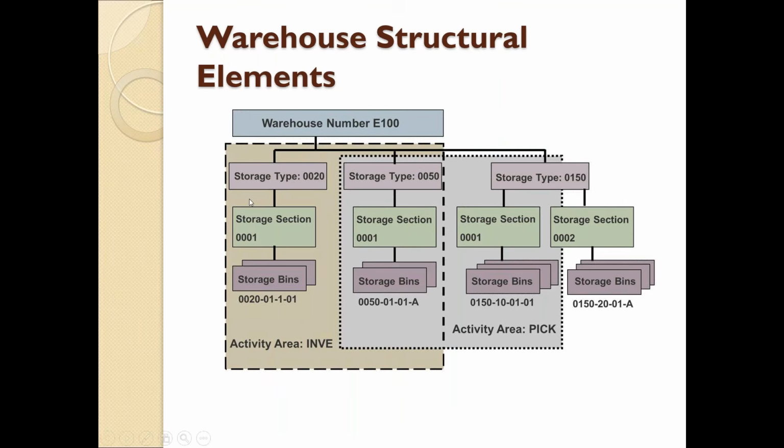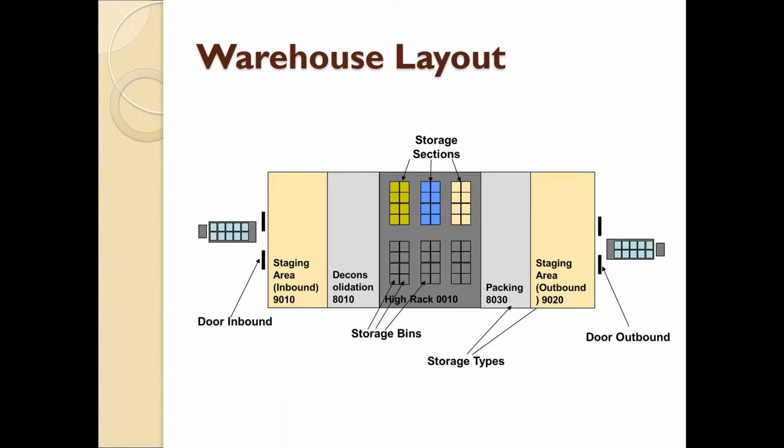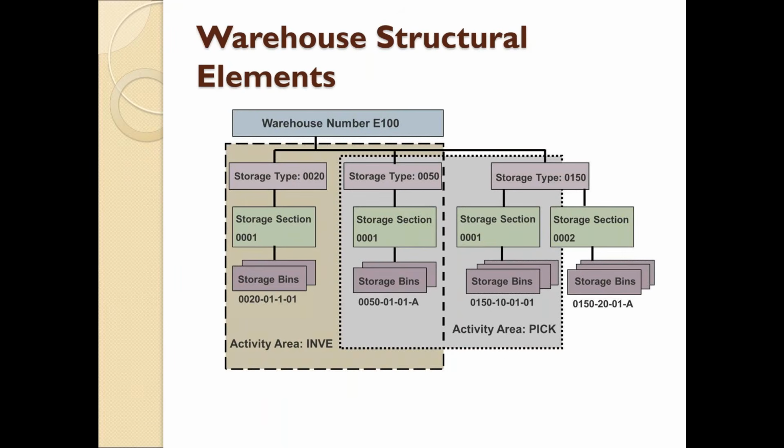Now, from the WM perspective, if I remember, storage sections are mandatory for creating any of the bins, but in the EWM system, it is not mandatory. It's not mandatory that you have to create sections for your bins. You can create them or not. That's one option we have here. And more or less a warehouse structure is represented with 3 or 4 digits. In WM, we can only see that with 3-digit numbers. That's again the configuration part, which will come back again.